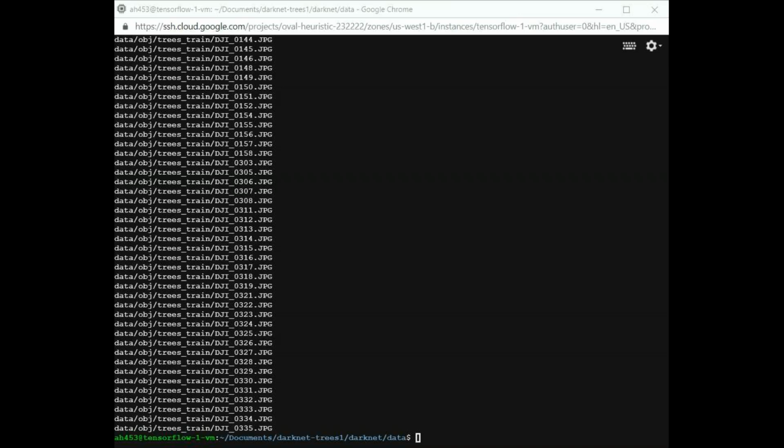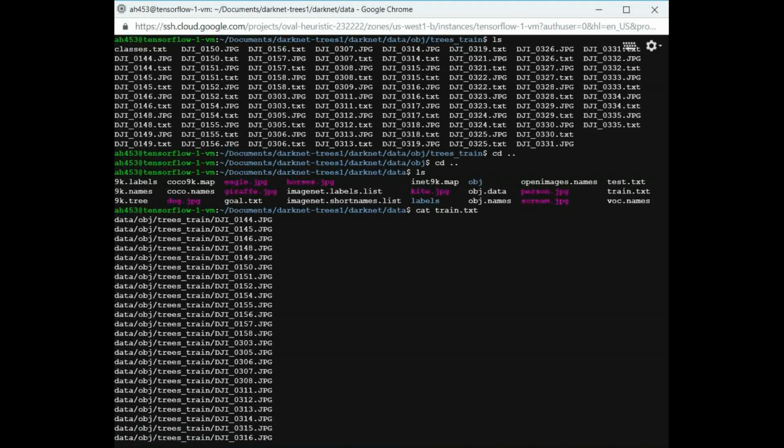So essentially what you can do is you can be in your trees_test folder. In my case, it's trees because that's my object. And you can make a list of all of the images you have by using a simple Linux command. You need not write it down by hand. Once you have that, you just need to make sure you put all of the directory information for the images so that your darknet trainer knows where your images are located.